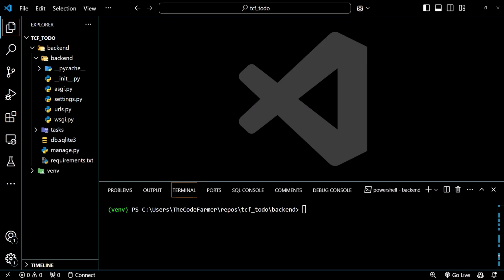Now I'm going to begin creating our React frontend utilizing Vite. If you're somewhat new to working with Vite React and would like to know additional information, I encourage you to also check out my Intro to Vite React tutorial. To create our app, you will first need Node.js installed.